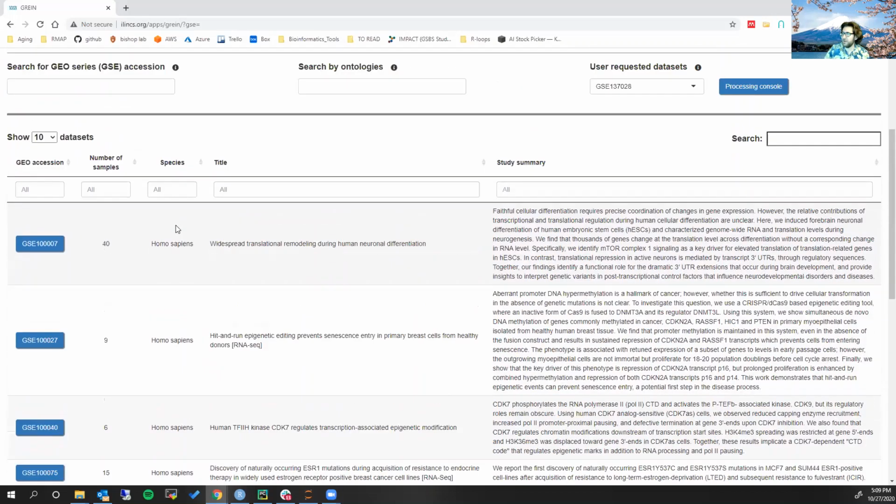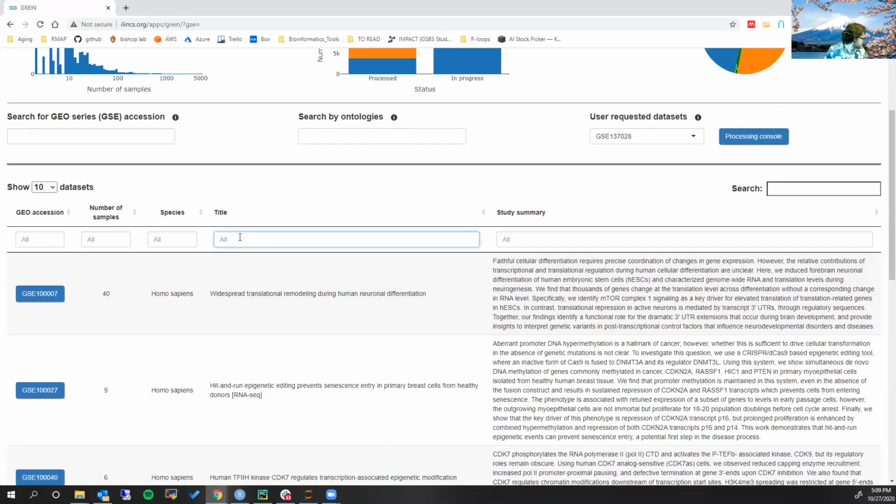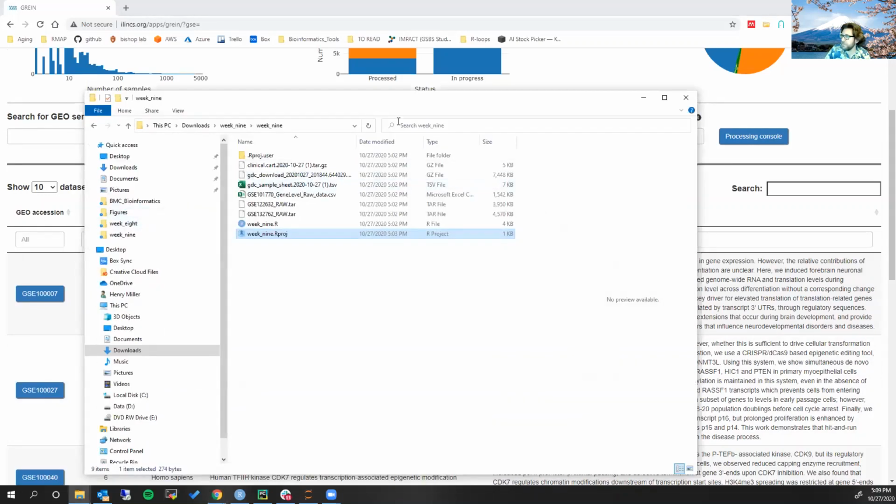So I previously downloaded one of the studies from here. In fact, if you look at the week 9 folder, you can even see it here. It's this GSE101770 one.